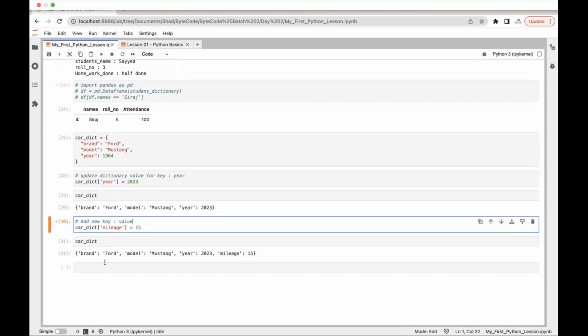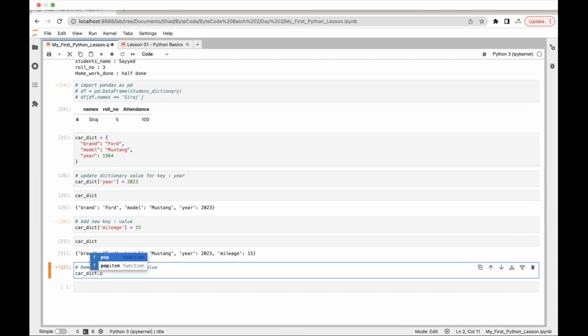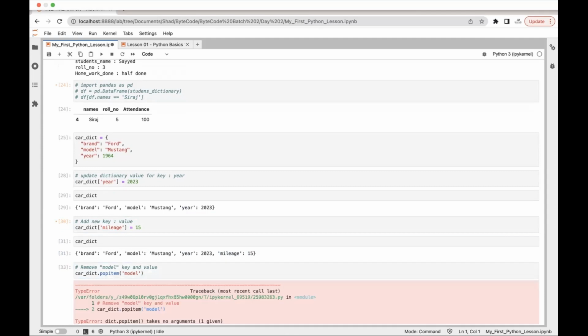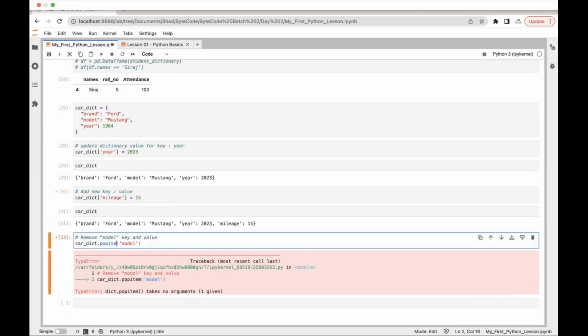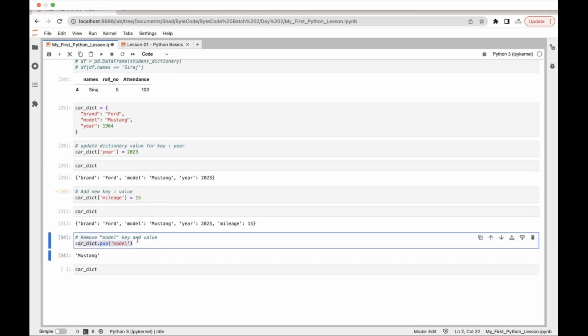Suppose you want to remove it, let's say remove model. Then what you will do is car dict dot pop. You can say pop or you can even say delete, but let's say model. Sorry, we'll say pop. Now it will show you what exactly has been removed.